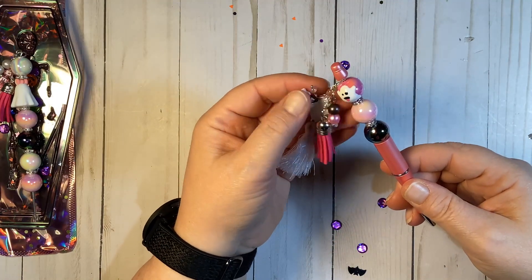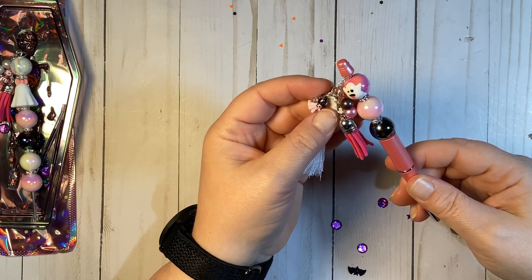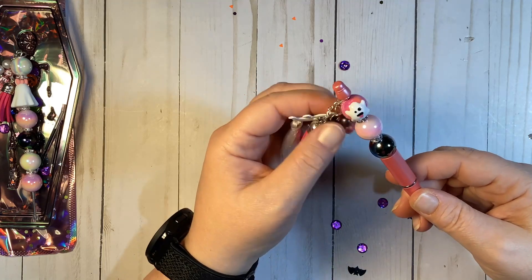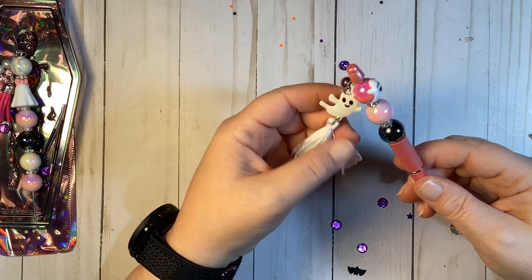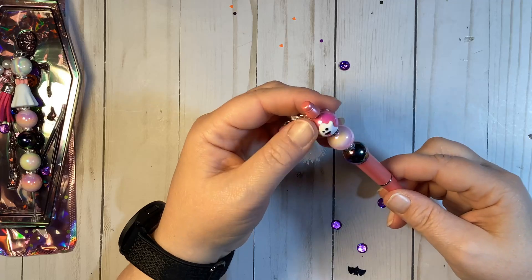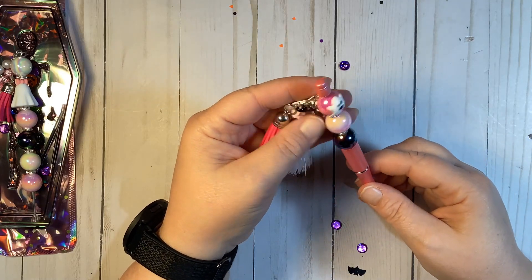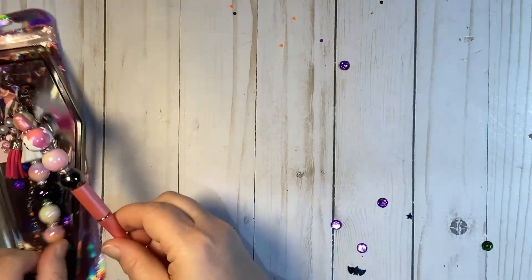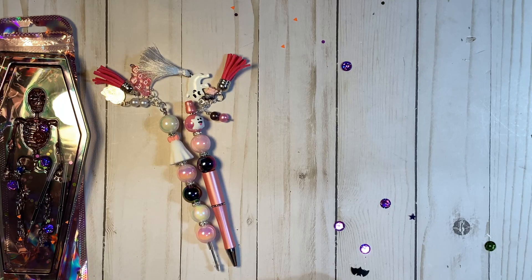Look how tiny this little ghost bead is — it's so tiny, it's so cute. I bought these beads and now I want to put one on my dangle. Her pin is equally as beautiful and I love how she's put dangles on it. This little ghost has its own tassel and it really looks like a ghost. I love these pink holographic beads with the ghost; I have to get some of those. I just love her bead choices — everything is just so beautiful.